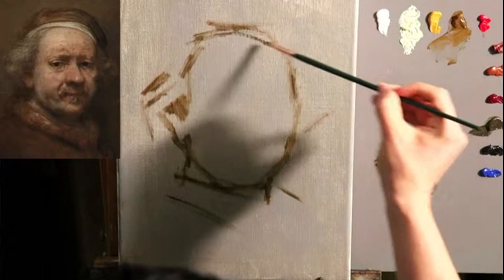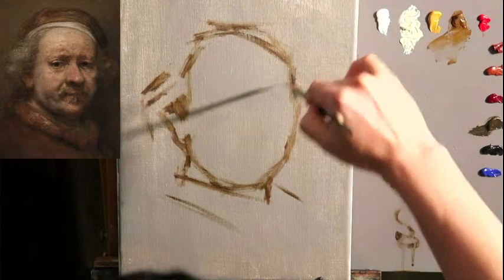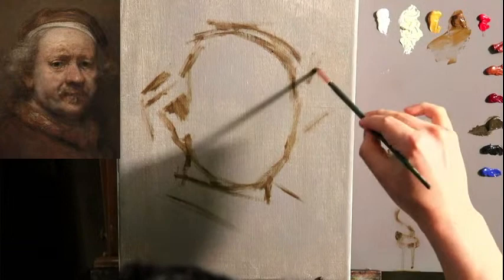Place the head over here. All right, so we got a question from Olivia. How long have you been painting for? Over 10 years, I'd say 12 years now. I did take a little break in between in my early to mid 20s, but I have been painting for more than a decade.